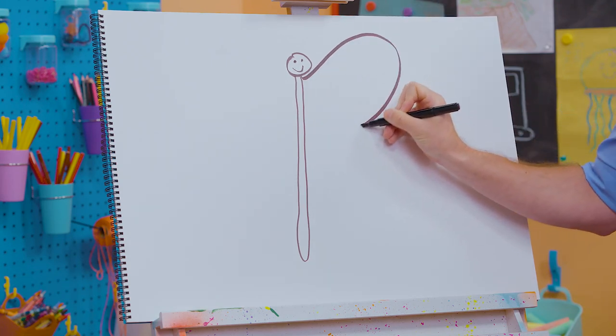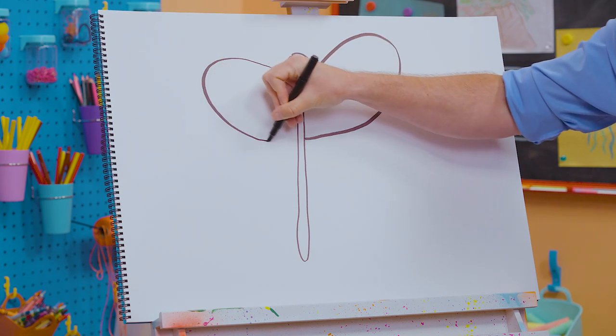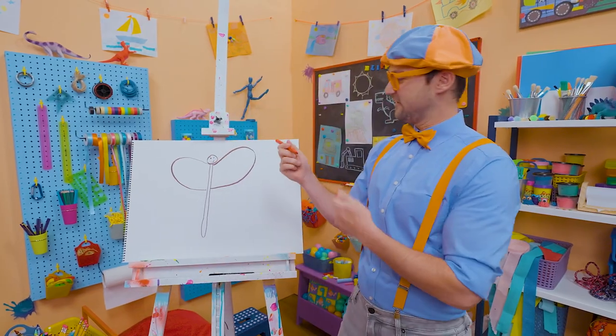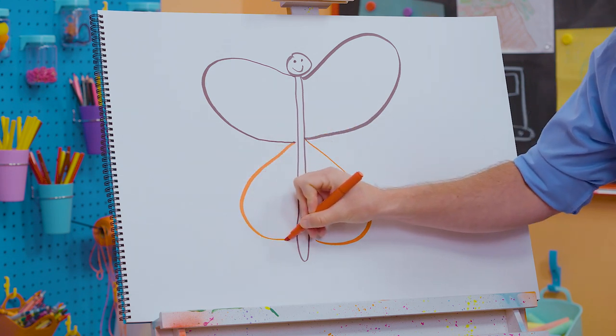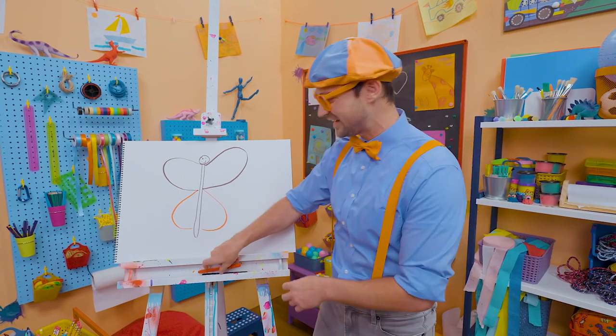Whoa, one big wing right up there. Whoa, and the same thing on this other side. Whoa, and then let's add some color. Whoa, how about this bottom wing can be red? Oh, there we go. There we go. Whoa, what a beautiful butterfly so far, right?